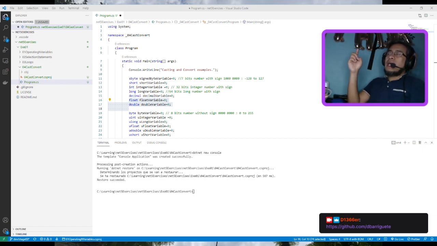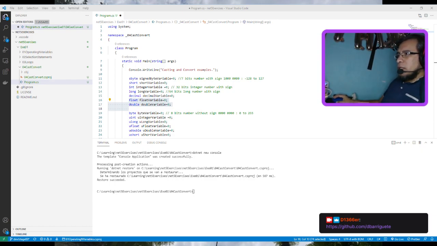But for floats and for double, you may have situations where instead of 9 millions you have 9 times 10 to the power of 6. That's a different representation.